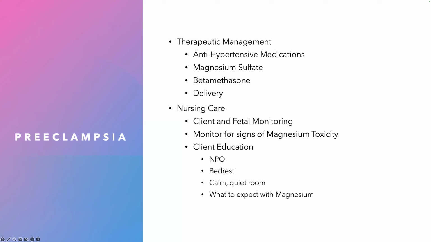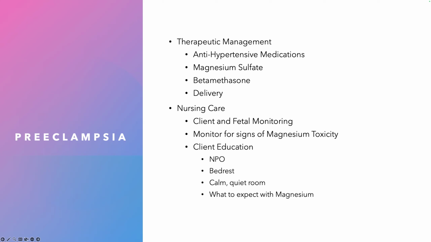These people are typically going to get a 4 to 6 gram bolus and then 2 grams an hour. It also is a vasodilator, decreases peripheral resistance. So like I said, prevents seizures, but also decreases blood pressure. So works hand in hand. If they're also getting a blood pressure medication, we have to watch it. If they're under 34 weeks, they're also going to get betamethasone, and then we're going to deliver them. When somebody is diagnosed with preeclampsia with severe features, we are delivering them. We're not keeping them pregnant.